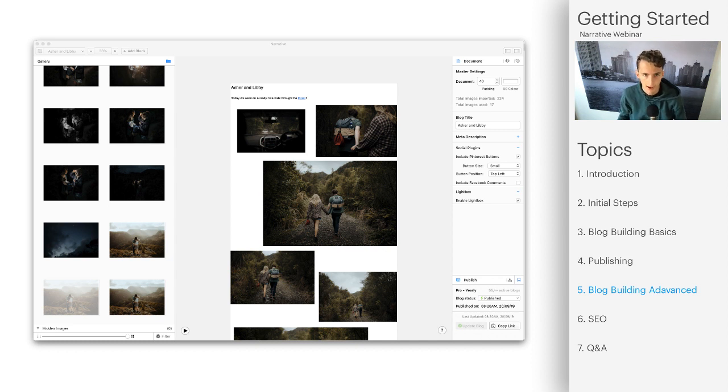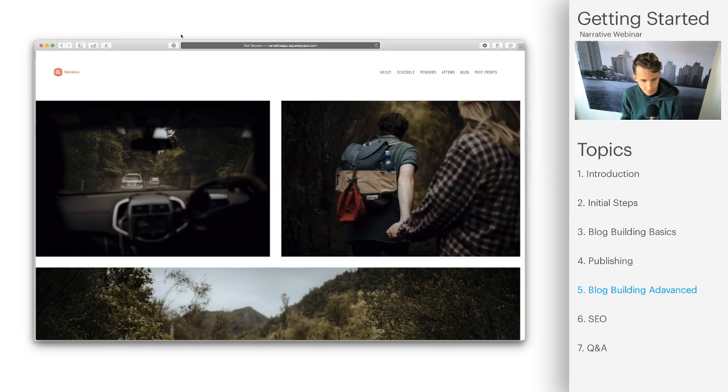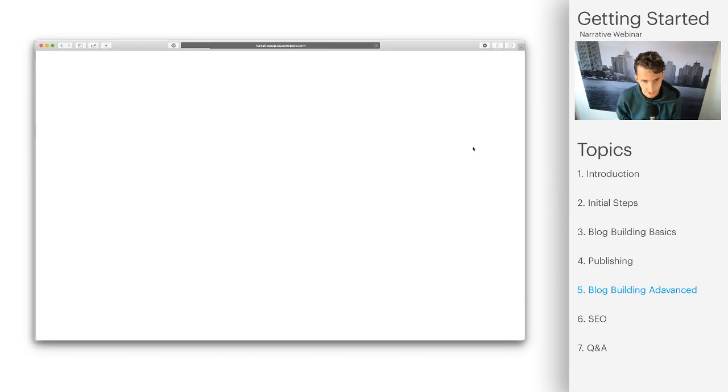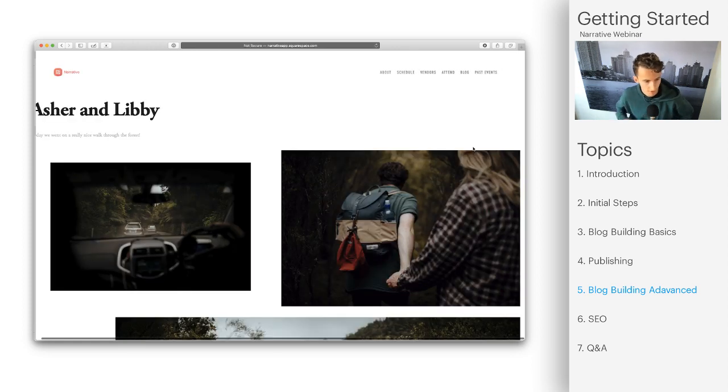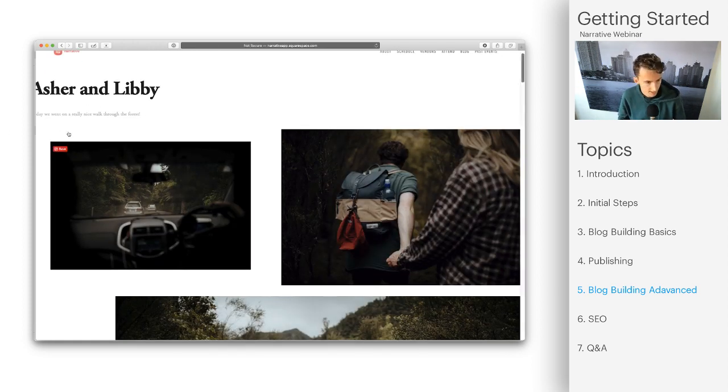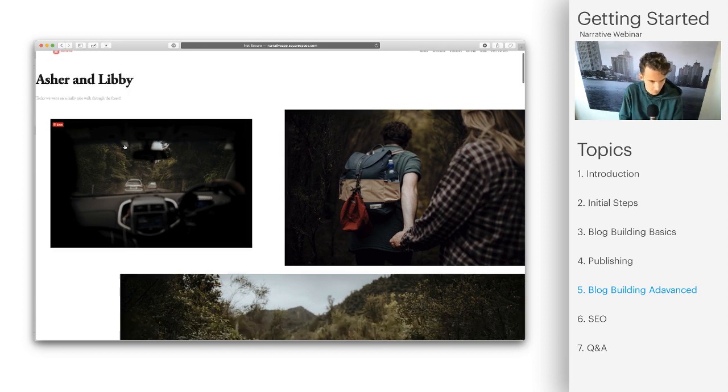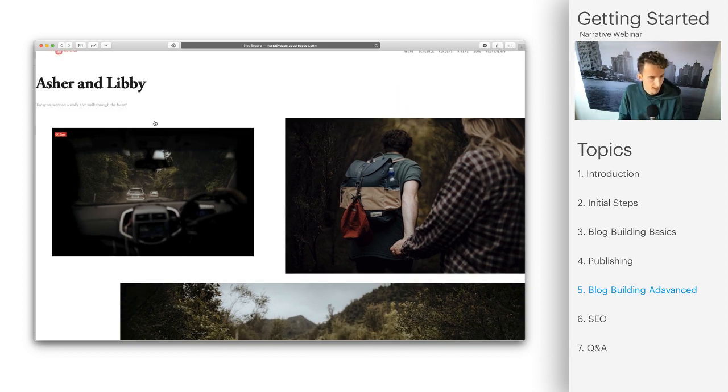Cool. Okay, now that our blog is updated, I'm going to head back over to our website and refresh the page. This is still our preview page, and you'll see that when we refresh it, everything is sorted. I'm going to zoom out a little bit. You'll see that we have our blog title, which matches our settings on our website, and also our paragraph text, which also sets.